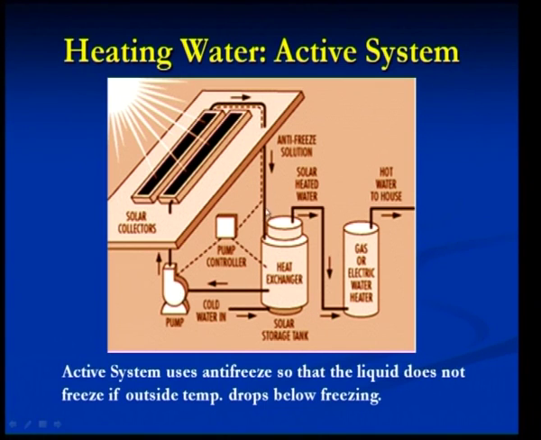In addition to this, you can have an antifreeze solution. This is basically used in cold countries, especially in the active system, because this antifreeze solution will not allow freezing to happen. So the active system may use antifreeze units so that the liquid does not freeze if the outside temperature drops below freezing. This is very useful in cold countries.